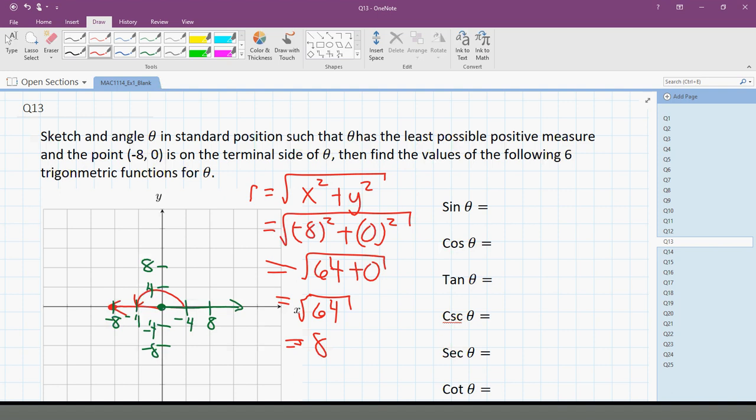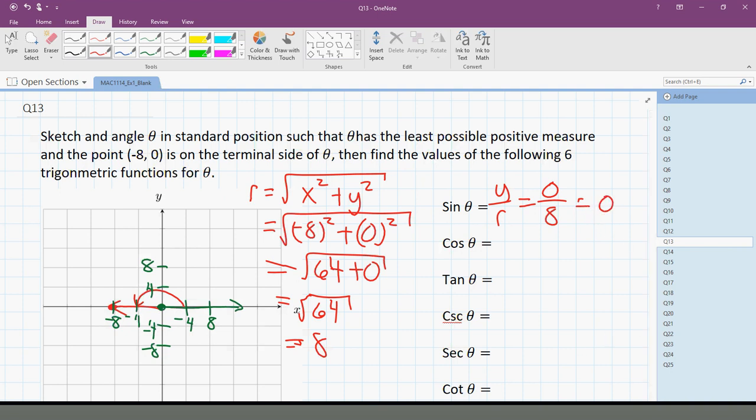So now when we come over here to do our sine, cosine, tangents, cosecant, secant, and cotangent, this is where we're going to go back to those formulas that we had in 9.2. But now, instead of the denominator not existing for us because the radius was 1, the radius will actually come into play for us. So when we look at sine, what was the original formula for sine? Y over R. So this is where the R comes into play. So if I put my Y value, 0, over my R value, which is 8, that gives me 0.